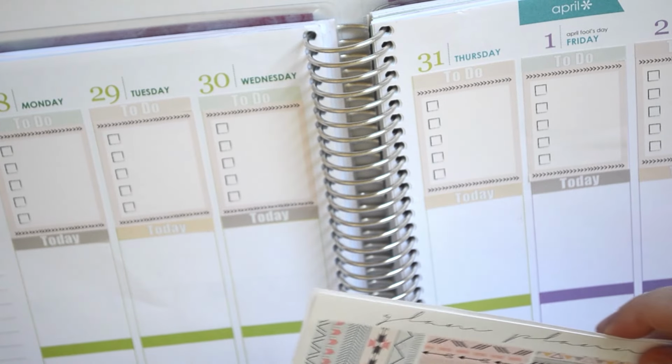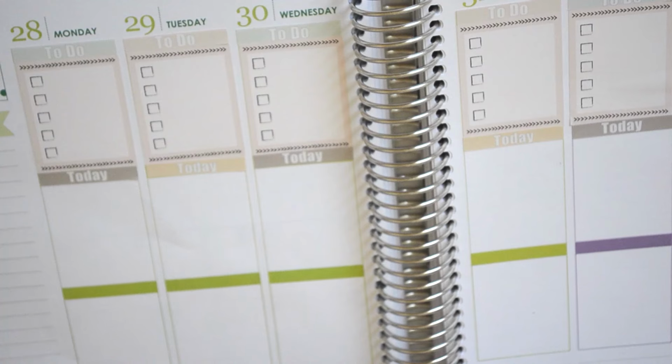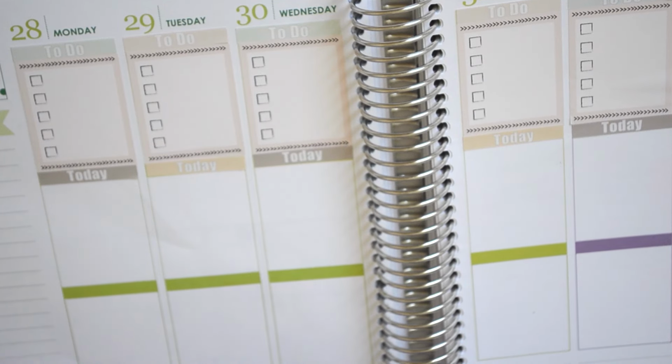Okay, let's see. How do I want to do this? I think I'm going to start with a color one. Actually, let's not start with that one. Let's start with something a little bit lighter.